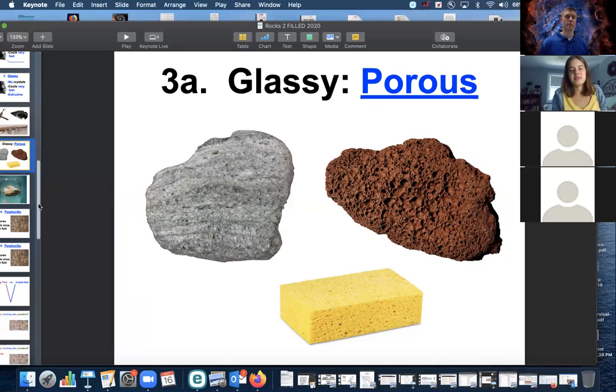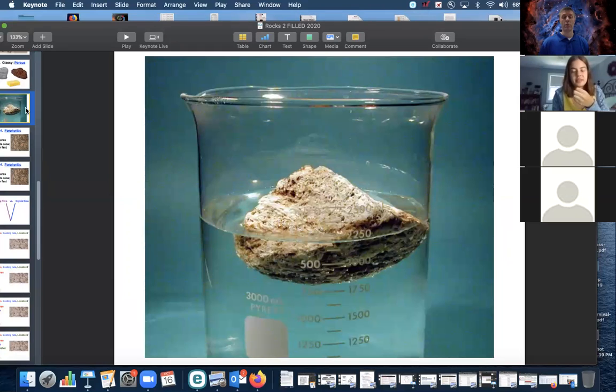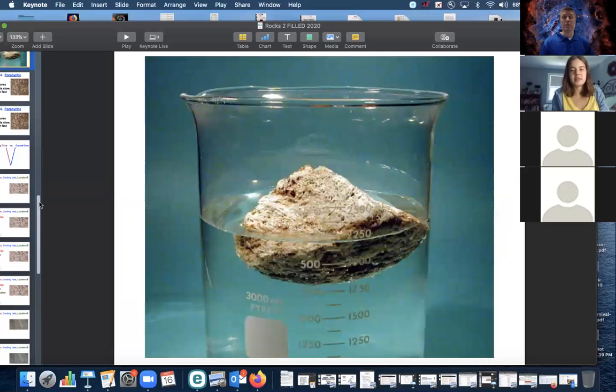So much so that the gray one on the left, pieces of that will actually float, which is kind of cool. There aren't very many rocks that float, but that's one of them because, like I said, it has a bunch of air trapped in it. It's also extremely lightweight. If you pick up a piece of it, you don't expect it to be that light because you're used to rocks being rocks, not rocks with lots of tiny air bubbles in it that reduce weight. So kind of interesting.